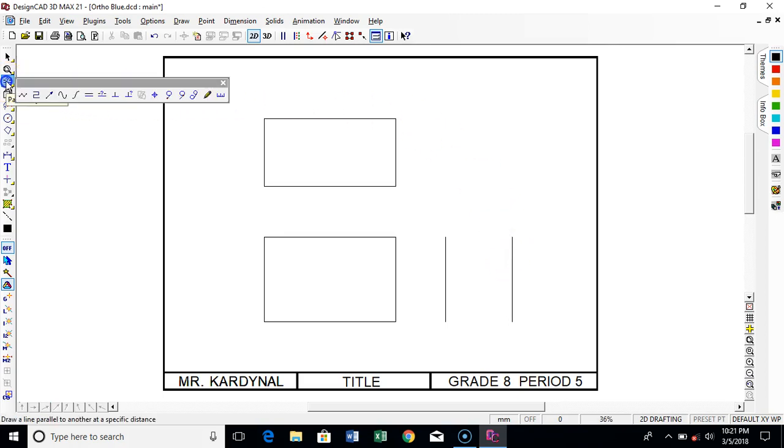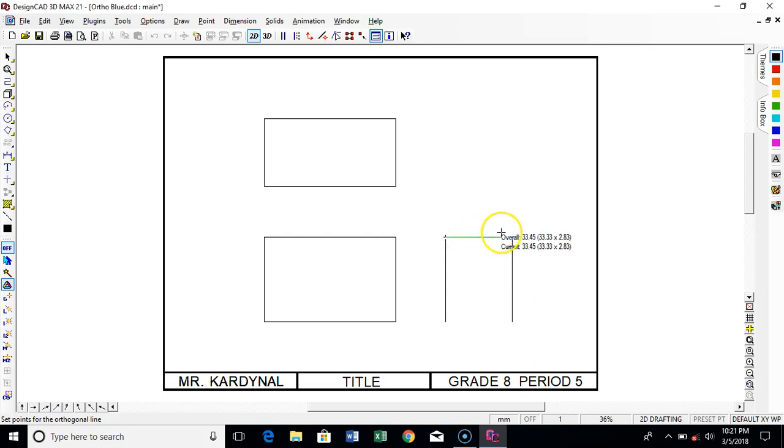Now, go ahead and grab your Ortho Line Drawing tool. Because I have this point and this point, I don't need to put in any dimensions. I just need to snap from this point to this point and press enter, and do the exact same thing for the bottom. Right click, and enter. And there you have it. There's your orthographic drawing.